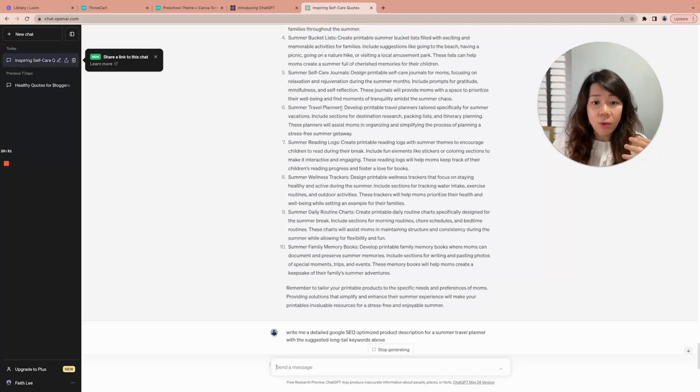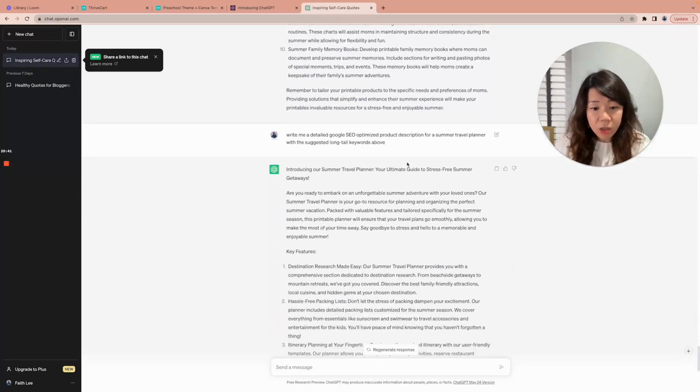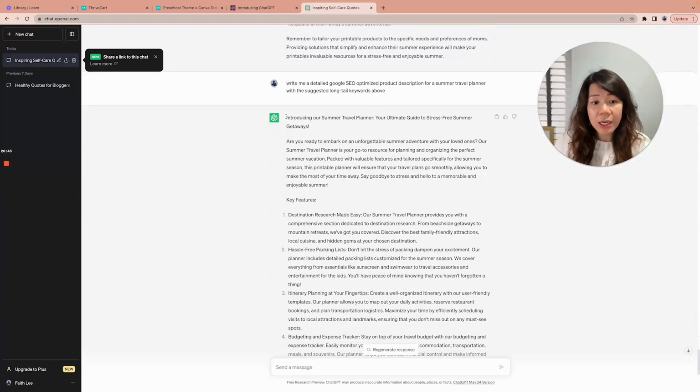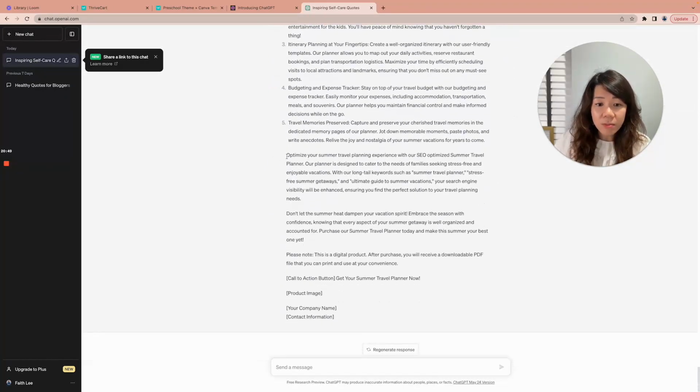And now it has given me a short description, and some related keywords, like packing list, itinerary planning, stuff like that. Stress-free summer getaway, that's a long tail keyword. So here it has written me a product description. Key features of the product, optimize your planner. Now this one looks weird.